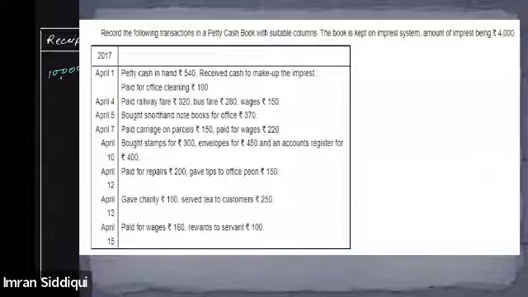All right, guys. Since we only have around 4 or 5 minutes left in this session, I'm not going to give you any other question. This is the last topic in this particular chapter. We are done with the cash book. We started with the single column cash book, then we understood the double column cash book, and then we did a few questions based on the petty cash book also. Under the petty cash book, we did questions based on the ordinary petty cash book and the analytical petty cash book. I think we have covered all the concepts in this chapter.